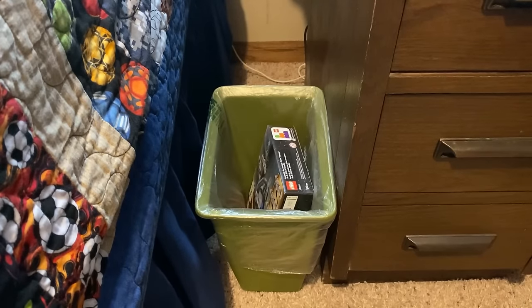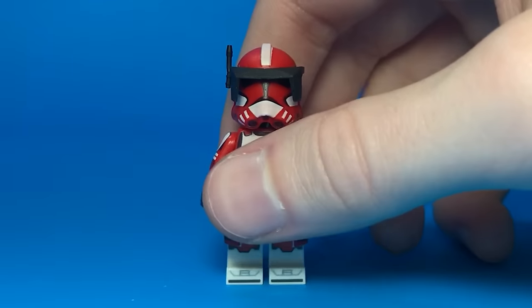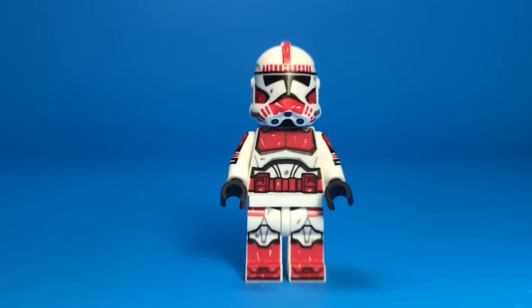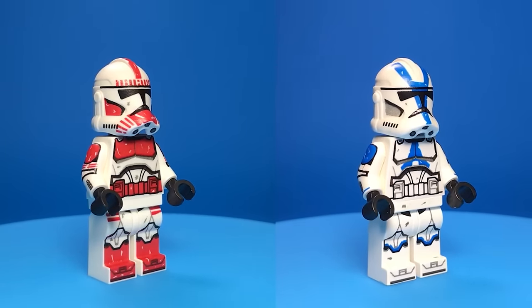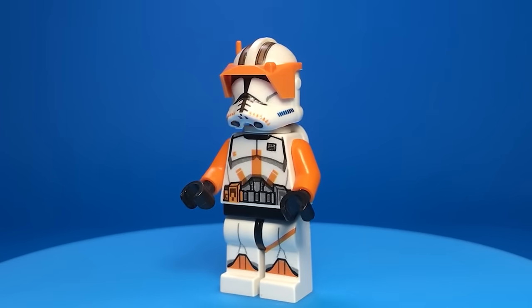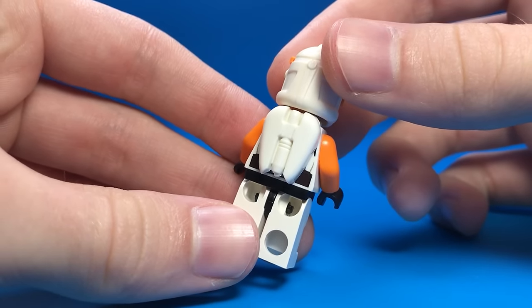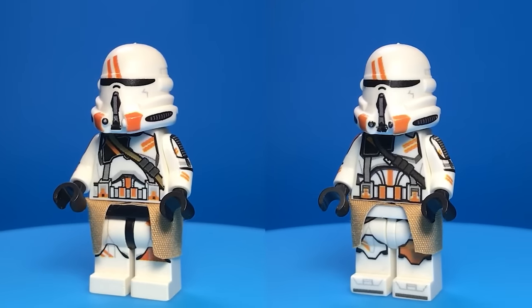Here's Captain Vaughn and a 332nd trooper that put the 332nd battle pack in the trash. Both of these are decaled, which means they are made by hand. Commander Fox makes the official version look like crap. Here's Commander Cody in the realistic style — almost everyone says it's the best clone style, which puts him above the Lego Cody. His custom face and the jetpack by GE Customs take it to the next level. I also decaled some 212th airborne troopers with a more accurate waist cape and arm printing.